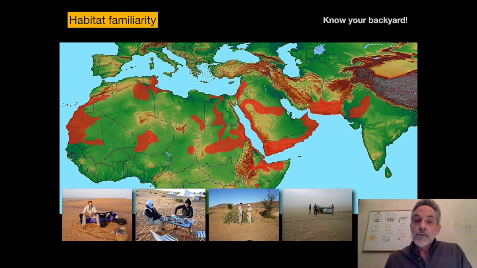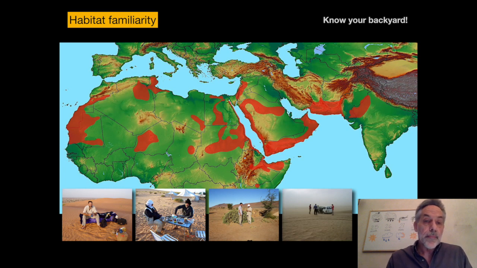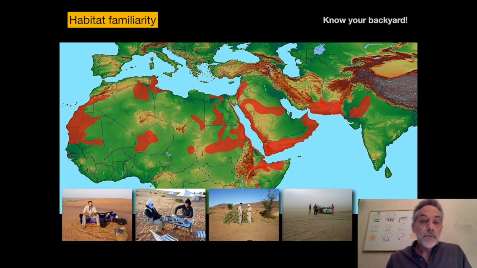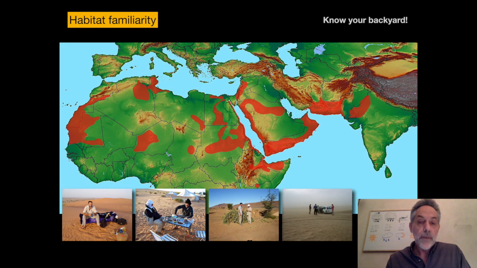First of all, it's very important to know your backyard — to have visually seen as many places as possible where locusts might be present, the important breeding areas. I've been working in this area for more than 30 years, and I've spent the past three decades accompanying national survey and control teams in these habitats. Having seen those places with my own eyes, when data comes in from those locations, it's much easier for me to understand and use it for analysis and better predictions. Honestly, the few places I haven't been to, it's a bit harder for me to understand that data.